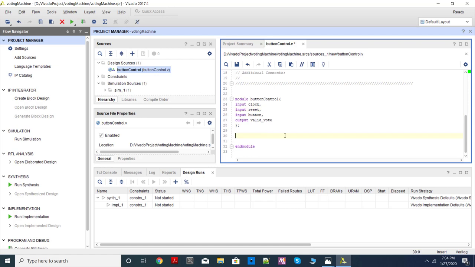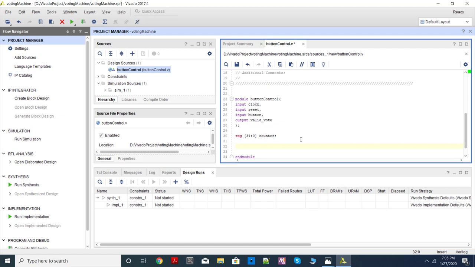Now the logic will look similar to what we wrote last time. Of course we need a counter, and the counter should count until we reach 1 second. Once we reach 1 second, this signal should go high, and that also exactly for one clock pulse. Last time we have already seen at 100 megahertz, if you want to measure 1 second, we need a 31 bit counter. So we'll say reg 31 down to 0. Let's call it counter.